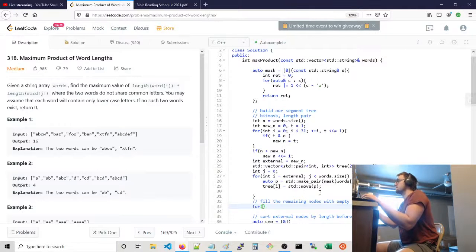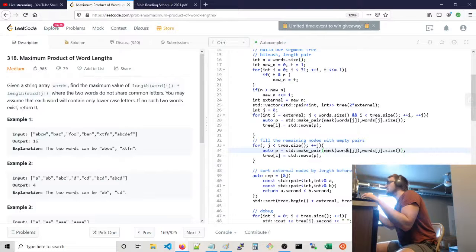For j less than tree size, increment j, and do this.